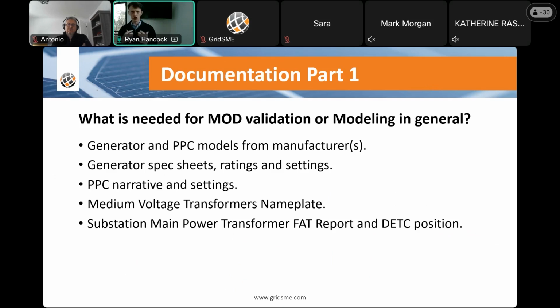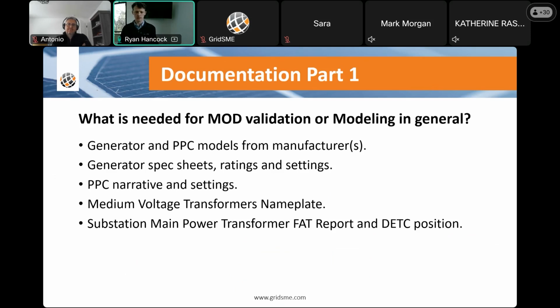Those are also very important. And then usually more applicable to the MPT is if you have any tapping information, so de-energized tap changer settings or positioning. That's always very helpful, useful for making sure that the models are tuned properly.